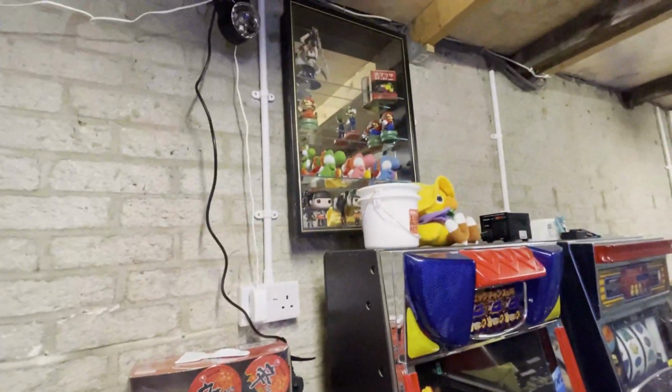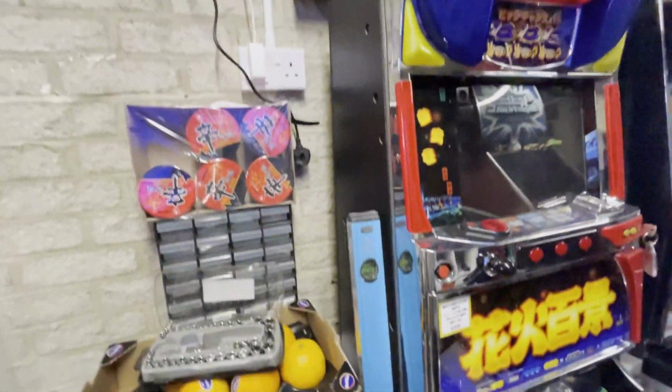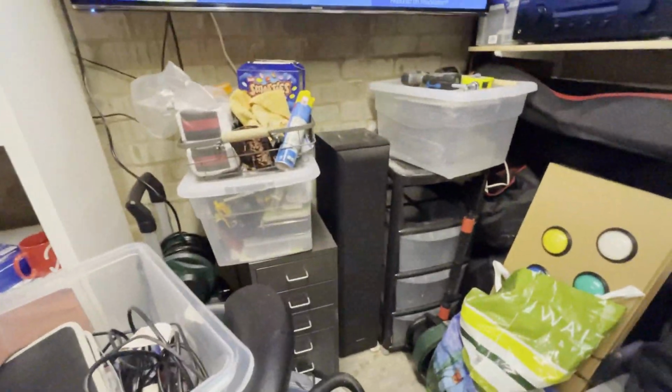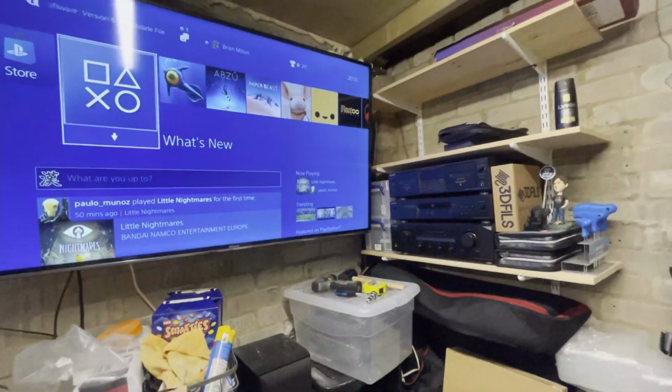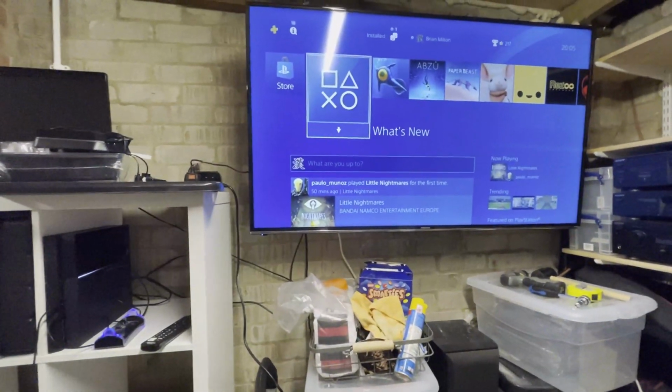And there's my little thing up there. I got a disco light up there for when I'm playing DDR, but the lights come on anyway. And that's about it. So that's the plans for the man cave. So it should be a lot of fun, but this is going to be awesome.